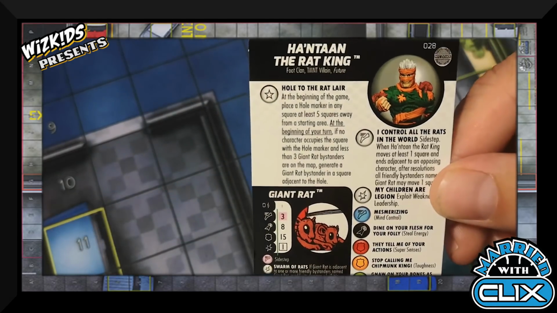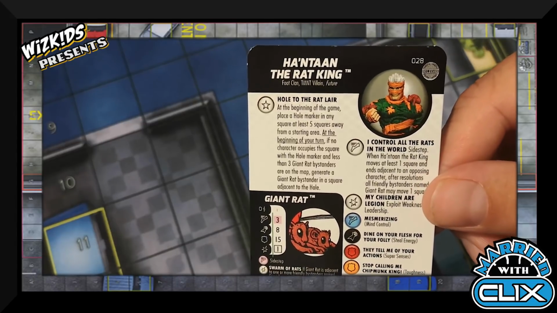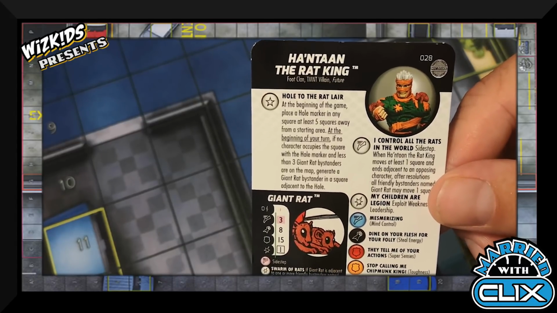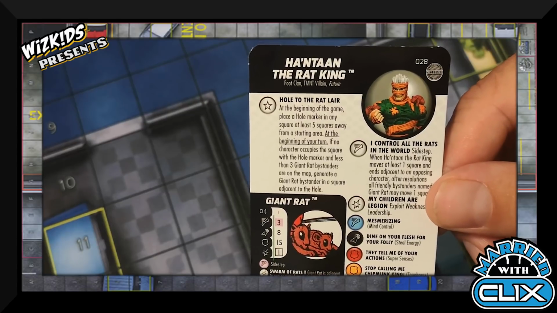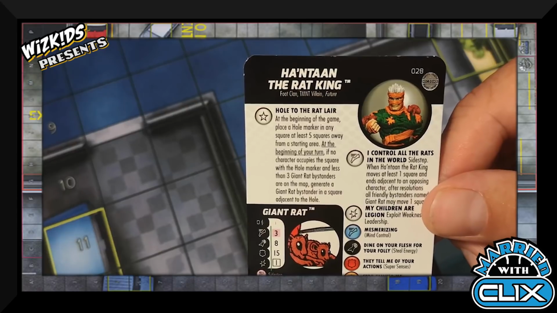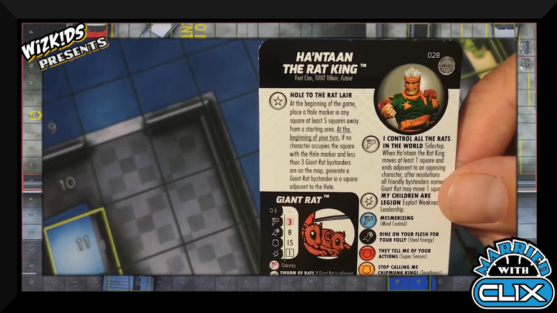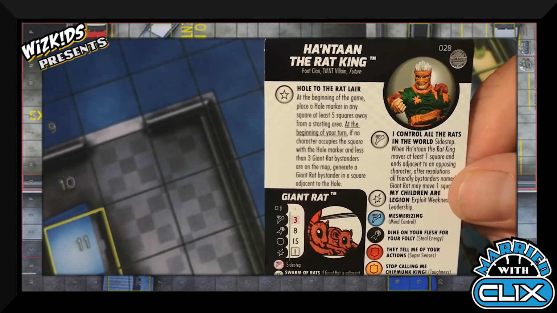Now, there's a lot of reading on this guy. Bear with me. At the beginning of the game, place a hole marker in any square at least 5 squares away from a starting area. At the beginning of your turn, if no character occupies a square with the hole marker and less than 3 rats generate rat bystanders are on the map, generate a giant rat bystander in a square adjacent to the hole.